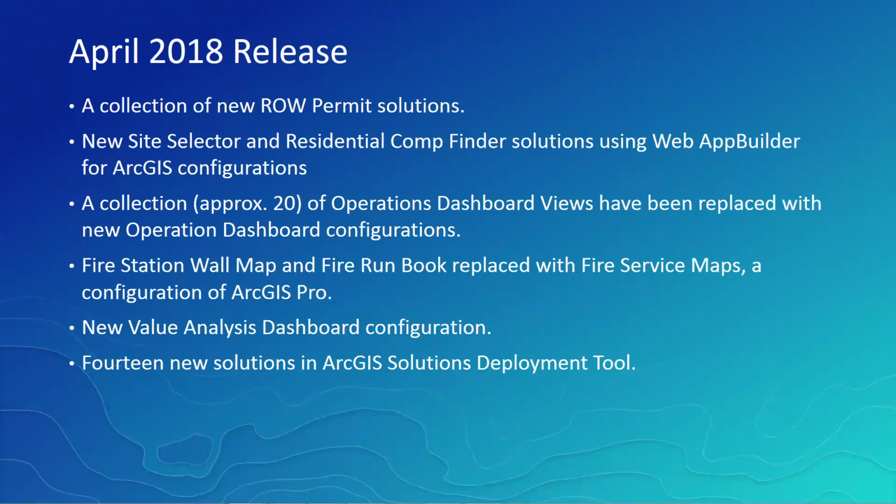One that Heather's been working on is the new fire service maps. It's actually a combination of the old fire station wall map and fire runbook. Those were two ArcMap-based applications that have been replaced with a new configuration of ArcGIS Pro. A couple of highlights: it puts those two applications together because, after getting feedback over the years from fire personnel, we feel the same personnel that create the station wall map and the runbook do them both. And just a background on them, a station wall map is typically generated in a station.